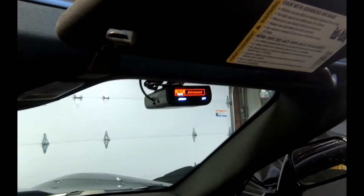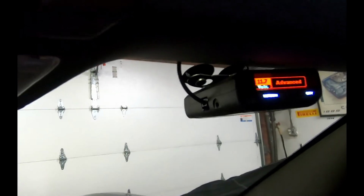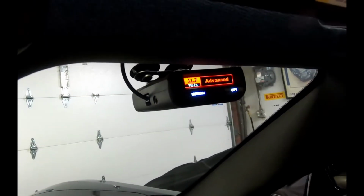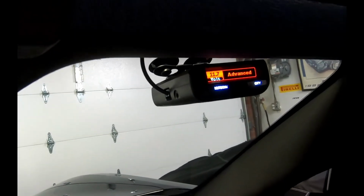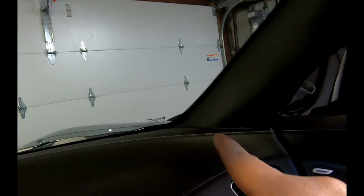Now this is where I prefer my radar detector. It's up high so the range is better. The wire is hardly showing, a little bit on the side, and it's a very clean install. It's about a 10-minute install, and the wire runs underneath here, down alongside there, and you can see it a little bit there, which you can tuck in if you wanted to. I just don't. I'm okay with that, so that's fine.